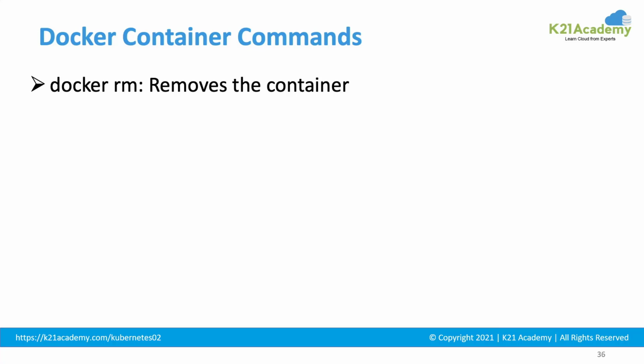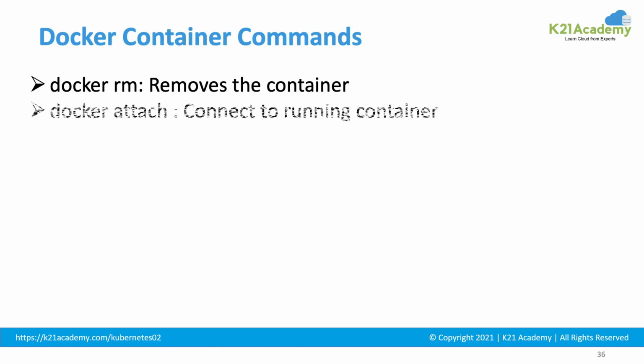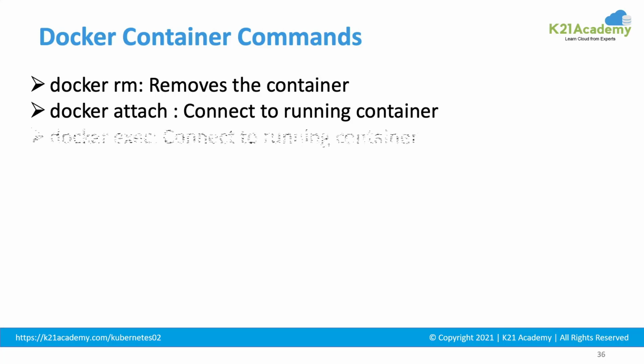If I want to remove the container completely from Docker's memory, then I will do docker rm with the container ID. And if my container is already up and running, but I'm not connected to it, like how we had started that container in detached mode, it is running in detached mode and you just want to connect to that container, then you can do a docker attach with the container ID and get into the container. But you can only attach to the process which provides you a terminal, like the bash type of process or a shell type of process.